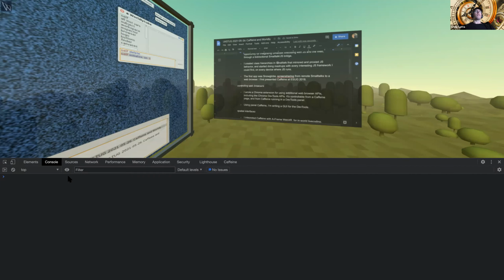so now that I have access to all the APIs that the DevTools themselves are using, I can make a GUI that runs in Squeak.js that has access to all of the objects that are being used by the DevTools. So I could write a GUI for the Chrome DevTools debugger, for example.